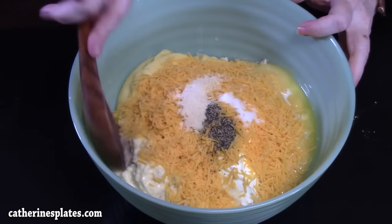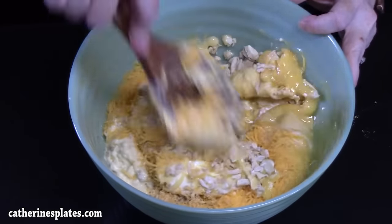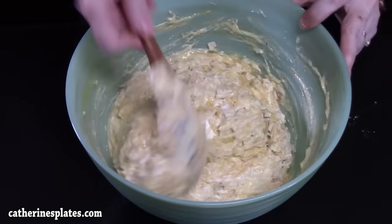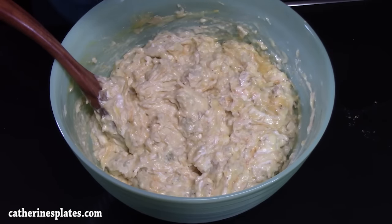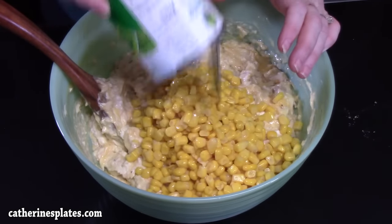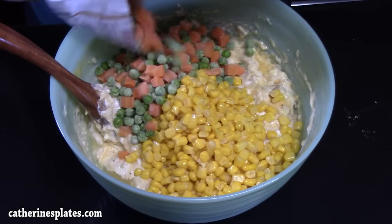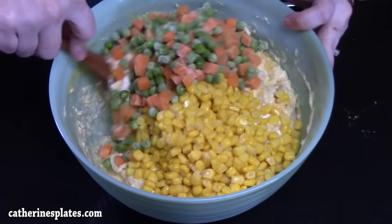Let's go ahead and blend this together. Smells good. How's that for a quick, easy mixture, right? We're going to add 15 ounces of corn that we've drained. And we're going to add about 1 to 1.5 cups of peas and carrots. We'll mix all that together.